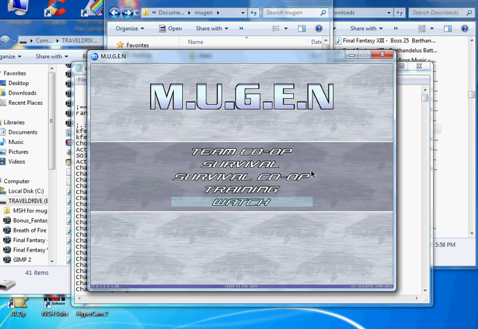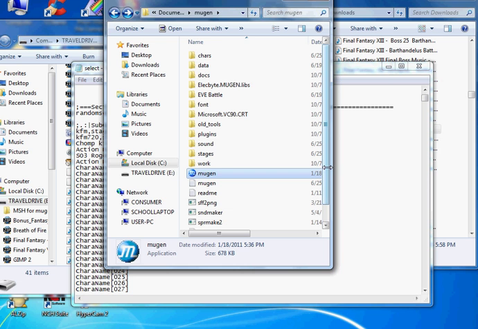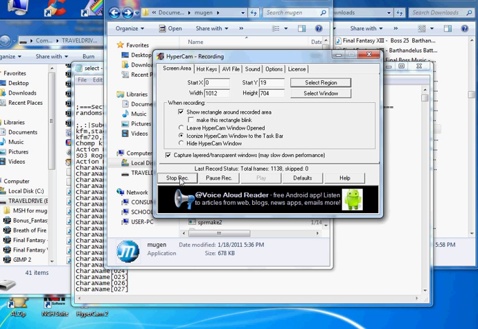Oh, there it is. It finally worked. Metro City Downtown, go. The music's working! The music is working! That is weird. I didn't know it could work in watch mode. That's amazing. I guess it just needed to warm up or something. Music, Chomp King, and stage work. So that's interesting. Well, that is the stage for the Final Fight side-scrolling stage, but unfortunately, there are no characters in it. I don't think it's the characters yet, so I'll have to figure that out.